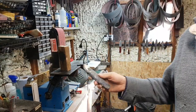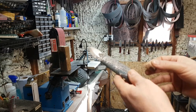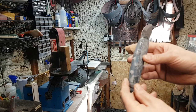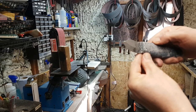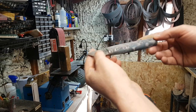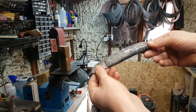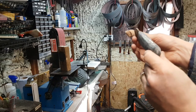I've taken this down rough. So this is down to 120 grit now. You can see there's a void there, but that's really easy to rectify. Just pour a little bit of resin into that, or to be honest with you, I might even leave it open, make a feature. But you can see the pattern is coming out of this. It's just amazing already. Look at it, I'm so pleased with it. And it's a good little feel.